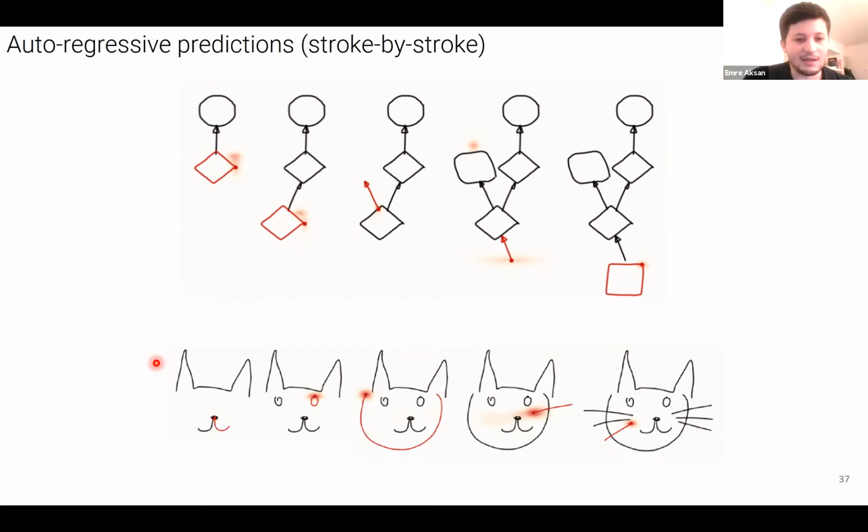And at the bottom, you see a lovely cat example. Again, the black ones are given. It was an interesting sample because once, for example, there's an eye, the model learns to put the other eye. So it learns the symmetry in these cat-like shapes. Once it's there, it completes the face. If we still ask for another stroke, the model starts drawing the whiskers, right? It starts here. As you can see, it could also start here, but since we sample from the starting position distribution, we start from here, and then it continues and completes the cat example.